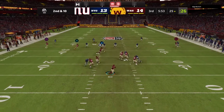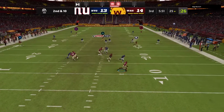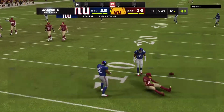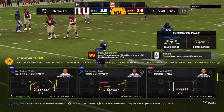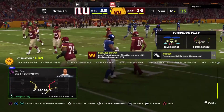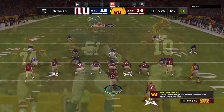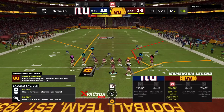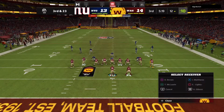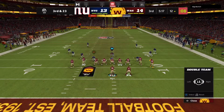To throw on 2nd and 10. Flushed out right. And he can't find a receiver, and he's brought down. Azeez Ojulari brings him down, and that's a play he's going to remember. The first sack of his NFL career. After the sack, they'll come up now 3rd and long. Yeah, I wouldn't be surprised to see them run the ball here just to try and get some space.